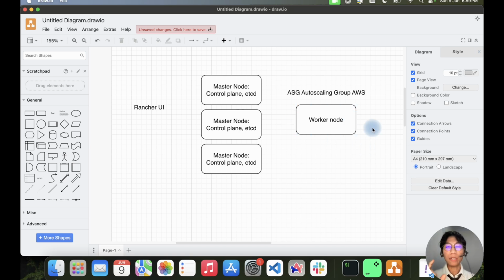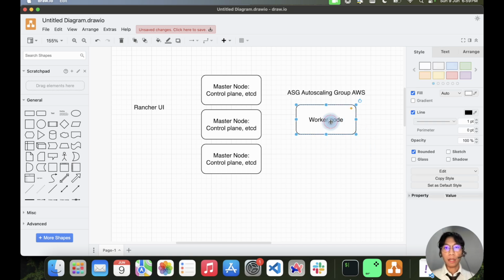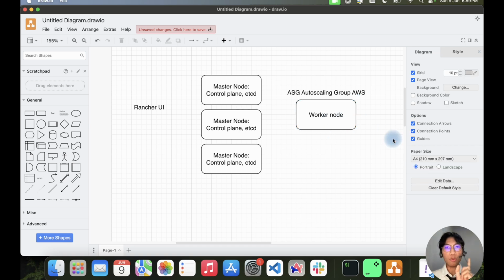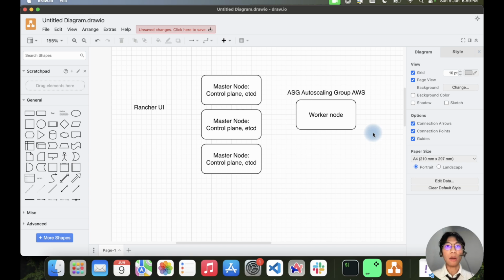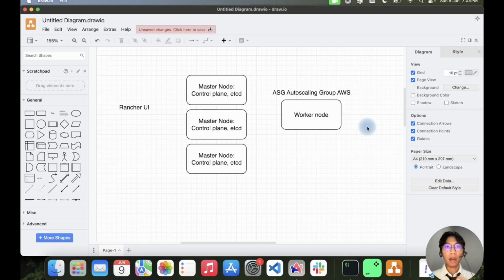For example, at first we provision only one worker node, and once we leverage auto scaling, it will add worker nodes once there are lots of pods in pending state within our cluster. Those pods will be rescheduled to the new worker node provisioned by the Auto Scaling group.